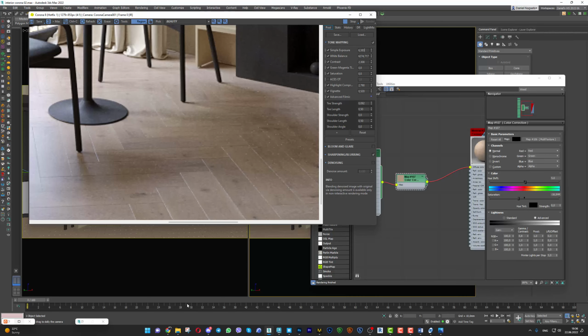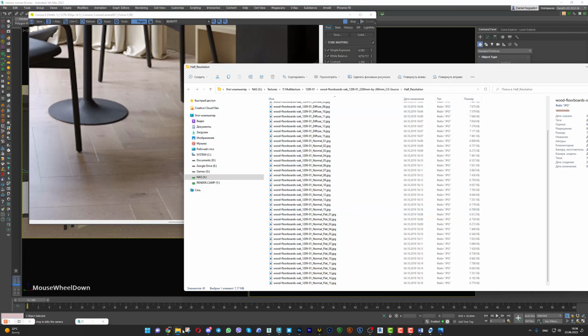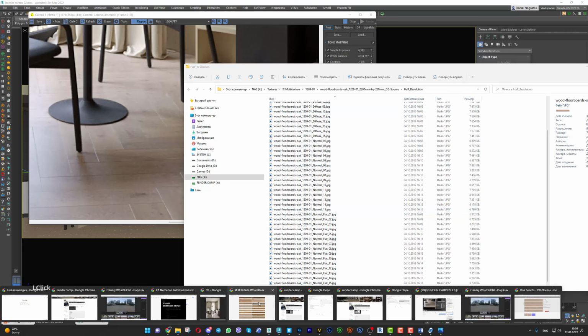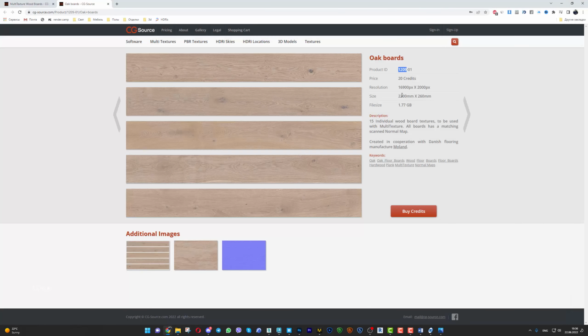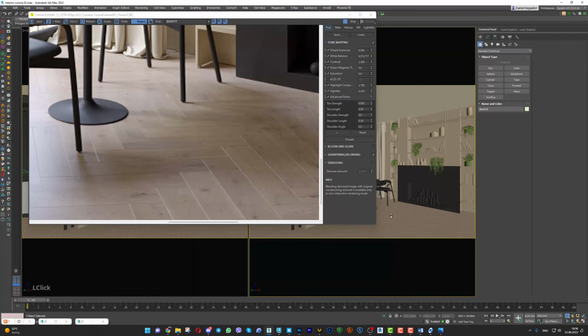Yeah, and right now it's okay with the color, but these boards are made for much bigger. This texture is made for much bigger boards. We can go here, and this is like 2 meters 20 centimeters and 260 millimeters wide, but our boards are much smaller.